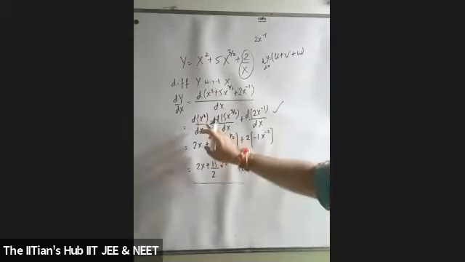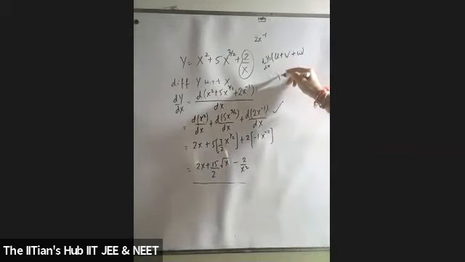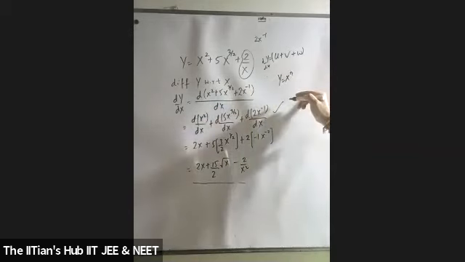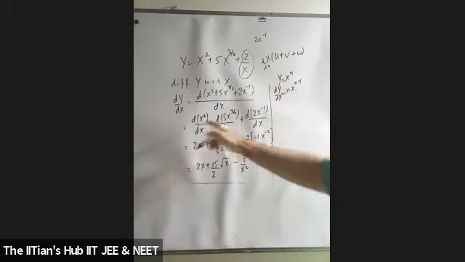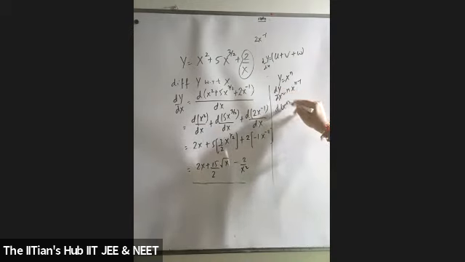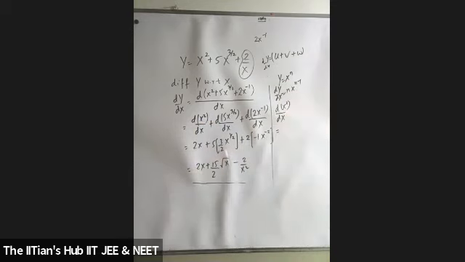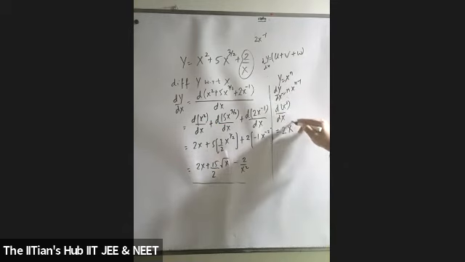Now look at this one. When you sit down to solve it, an operation should immediately come to your mind. Arey sir, we have done this one. y is equal to x to the power n, so what will dy by dx be? n into x to the power n minus 1. Hello? n into x to the power n minus 1. So differentiate this, what answer will come? Differentiating x square by dx, what is the formula? n x raised to n minus 1.